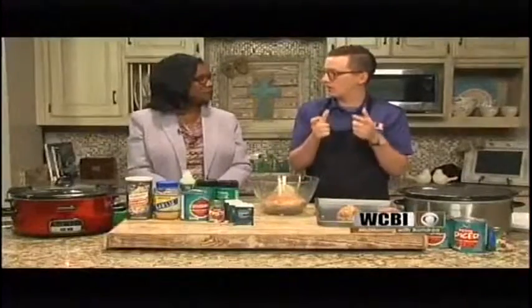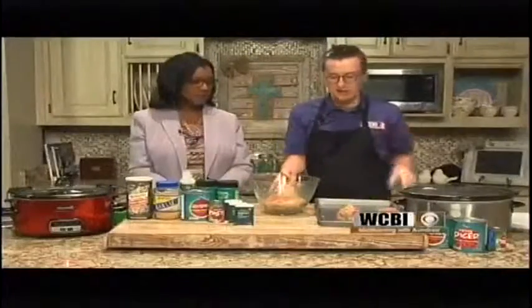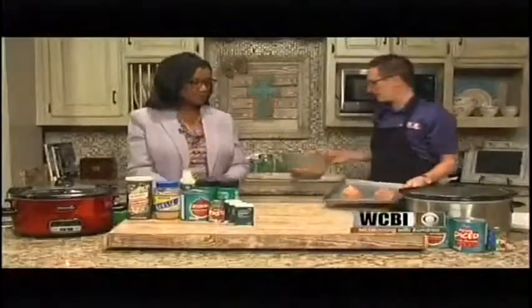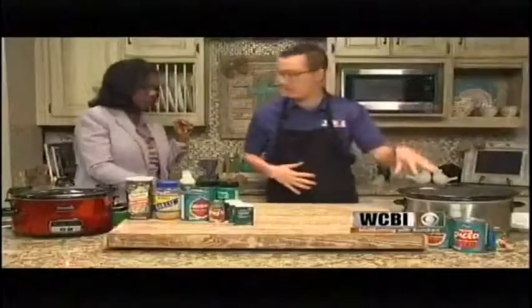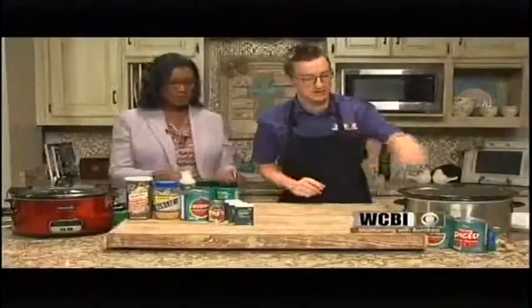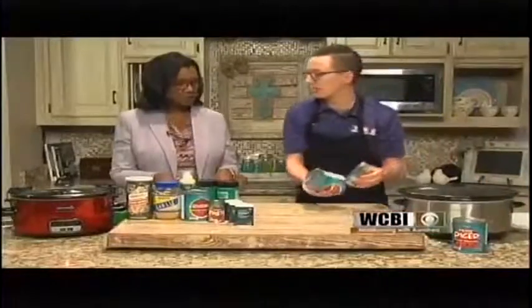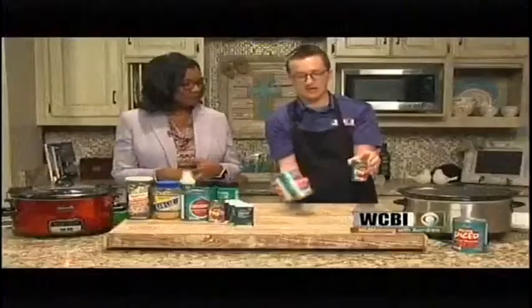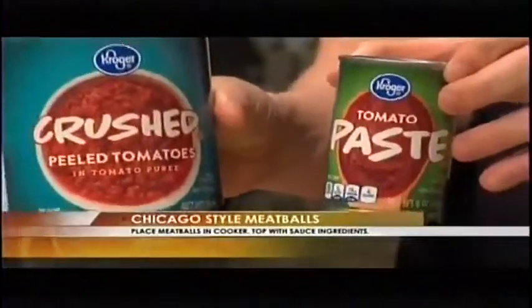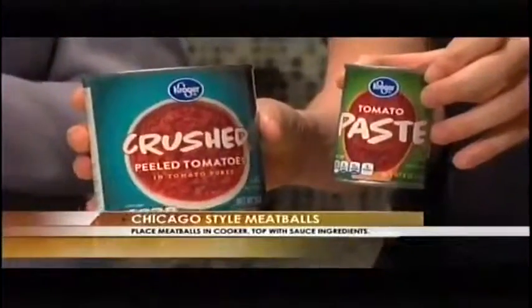When I broil them, it's going to be about five minutes or so, and I'll flip my meatballs to make sure they get browned on each side. The inside is still raw — the flavor inside is cooked in that crock pot. That's the key. Once I do that, I'll put the broiled meatballs in the crock pot and make a special sauce. I'll use a small can of tomato paste and a large can of crushed and diced tomatoes — that's going to be my homemade sauce.